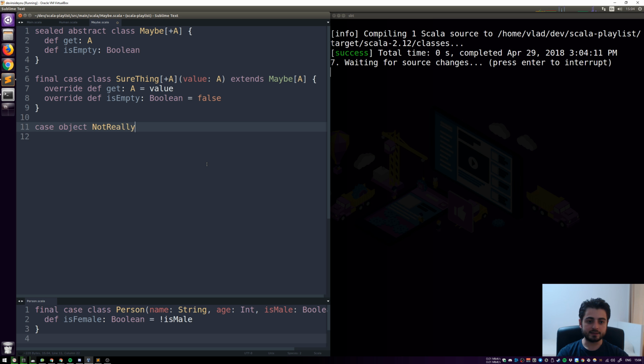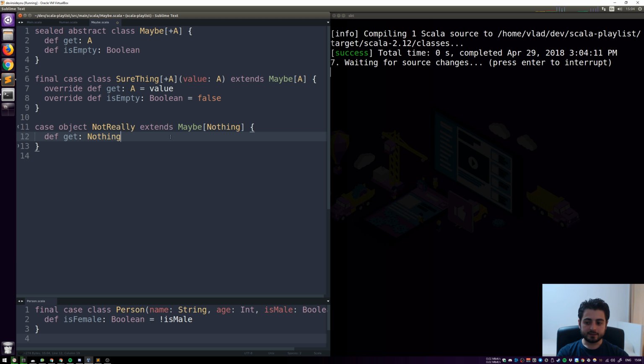It's going to be not really. So we have a maybe, we have a sure thing, we have a not really, and it extends maybe of nothing, right? So this basically represents a value that is not there, right? So we're going to have def get, and it has to return an a. In this case, an a is nothing, right?